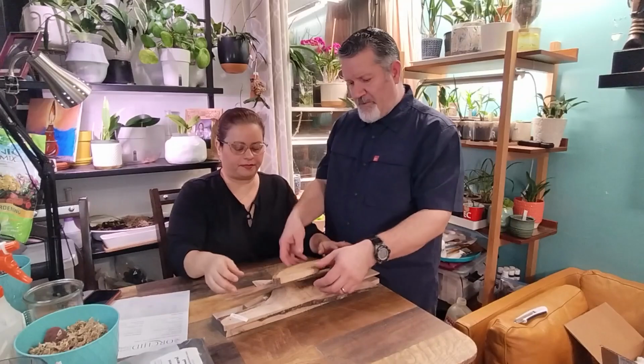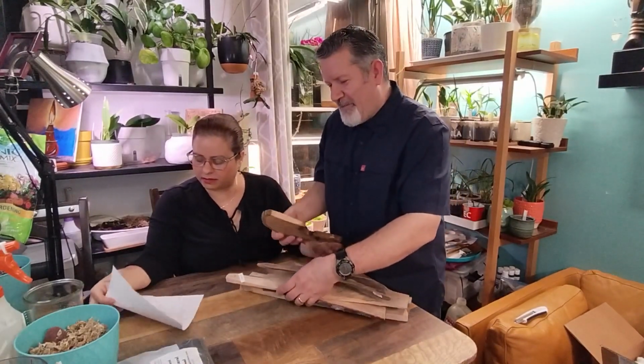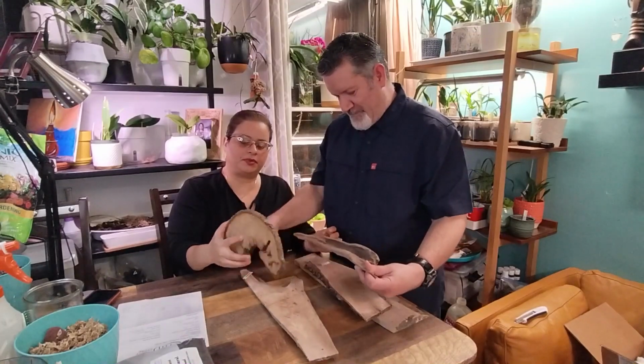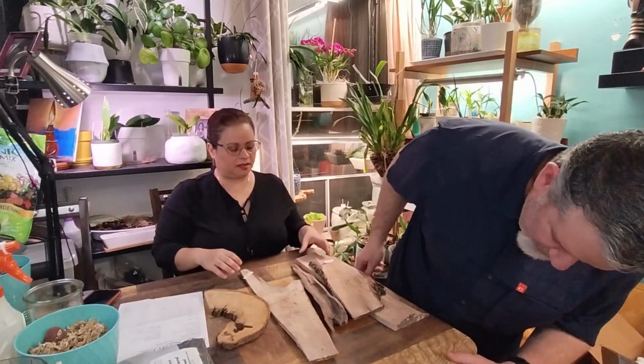What do you mean by pear? A pear wood. Oh, a pear. I thought you meant like a pair of shoes. No, it's a pear wood. My mistake. So silly. So these are all mounts that I'm going to be putting certain orchids on. Hopefully I'll do some videos. I'm going to raise this table a little bit.